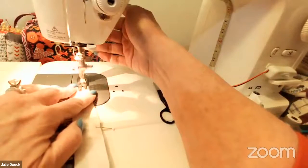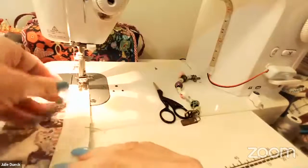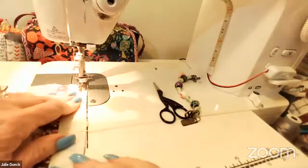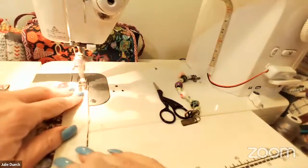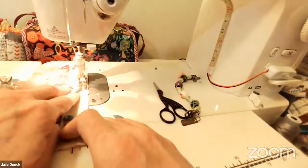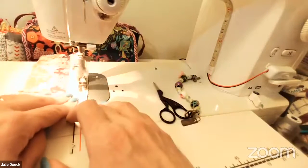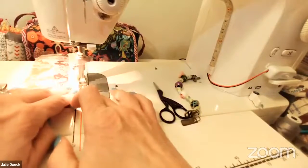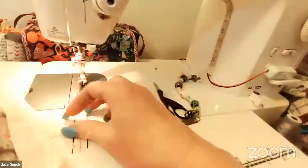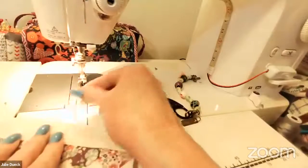And I love this block so much, and I think it's so cute that I'm going to make it into a bigger size. I want to make a whole quilt with this flower block. So it's not going to be a double one like this, but a square. And I'm probably going to make it either 6 or 12 inch. Maybe 9 inch. We'll see. Maybe I'll do all different sizes, 6, 9, and 12.